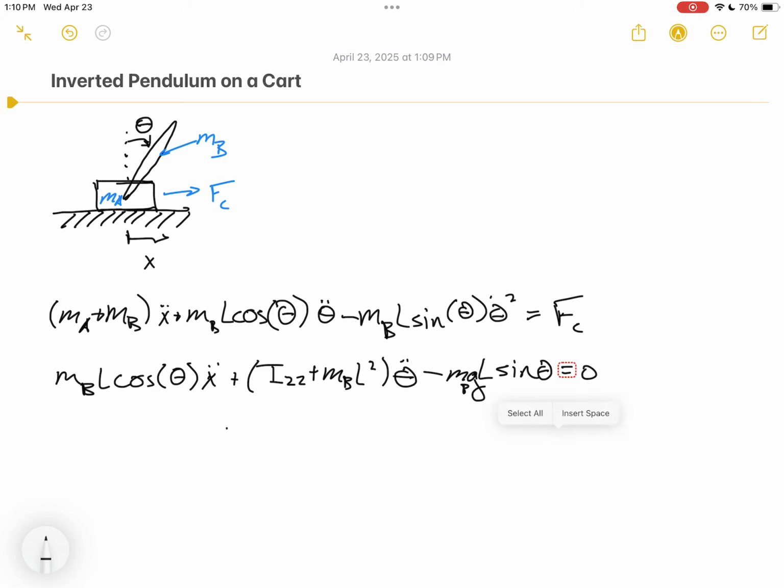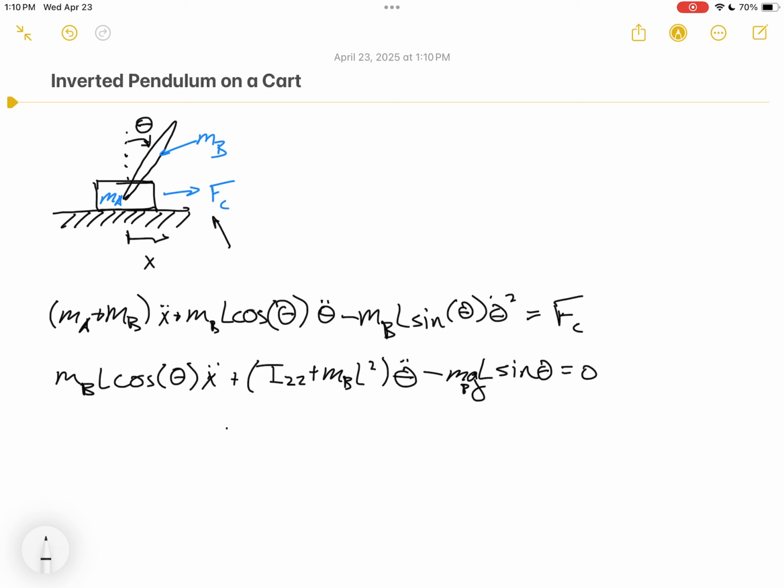In this video, we're going to be discussing the problem of the inverted pendulum on a cart and taking it through to be able to do a state space analysis so that we can apply just a single force on the block or on the cart to keep the pendulum up in this unstable position. So we have a cart here that's sliding with friction or without friction on the ground, and attached to the cart is a pendulum.